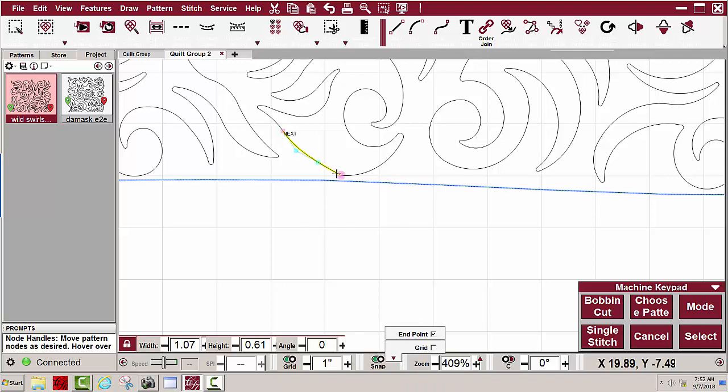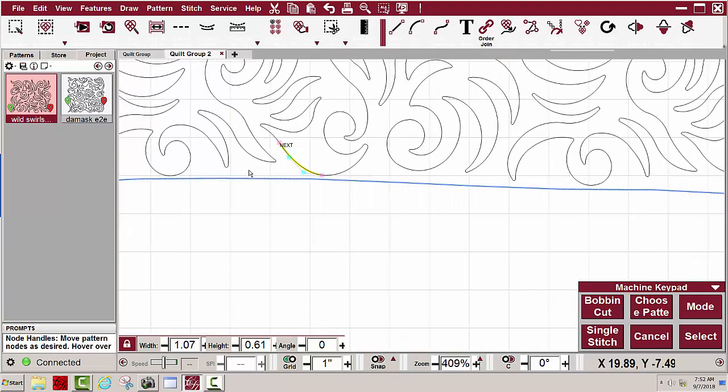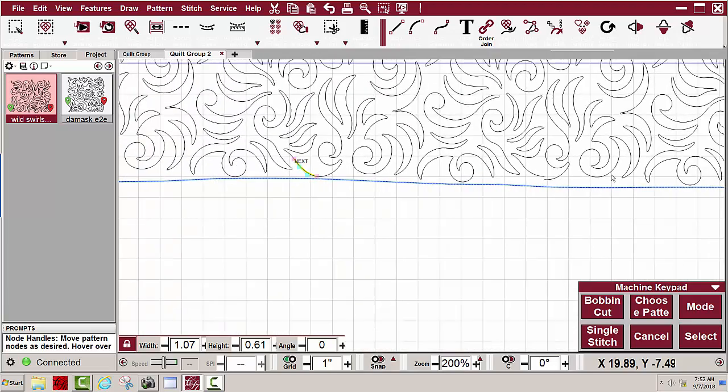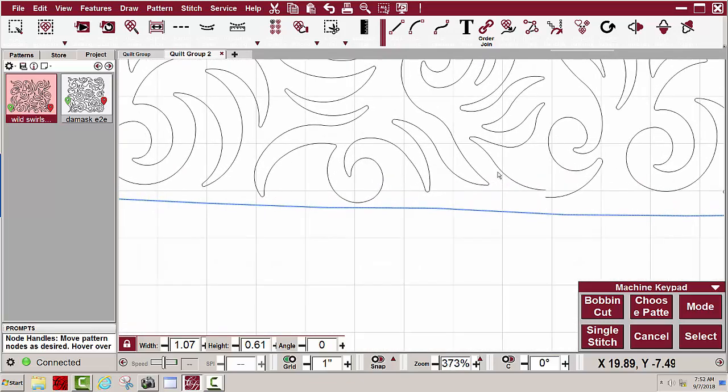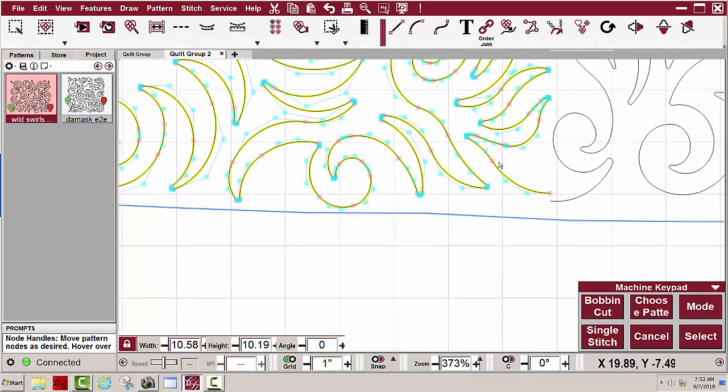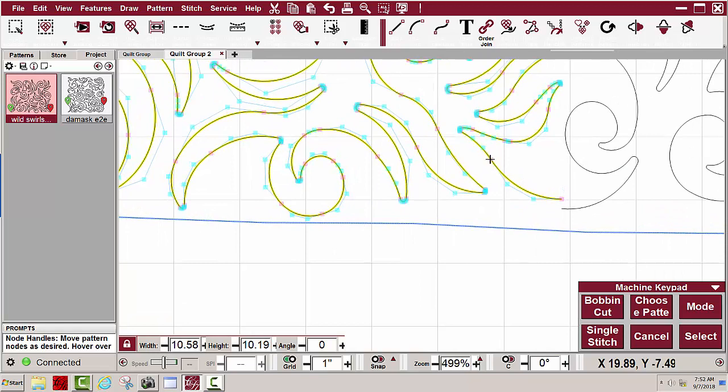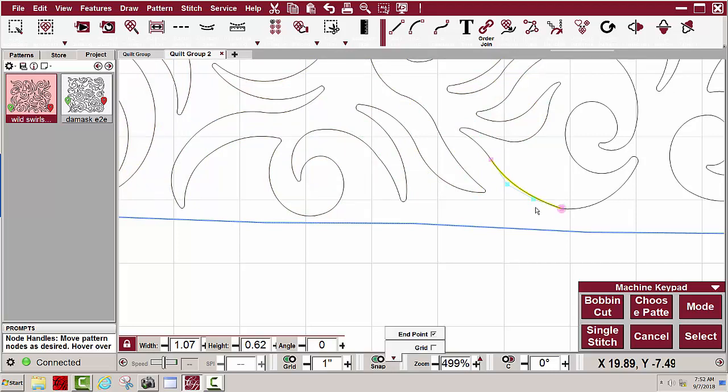I'll turn on the InSnap and snap it to there, turn off the InSnap. I'll take and use this and smooth out that curve a little bit. Go over to the next one and do the same thing. Just select it, divide it, and then grab it, bring this node down, turn on the InSnap, turn it down there, turn off the InSnap. Use this to make this a little bit more smooth, and now I'm all set. So that's all I need to do there.